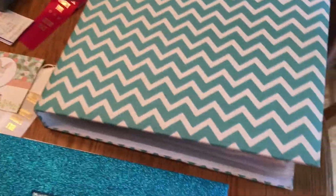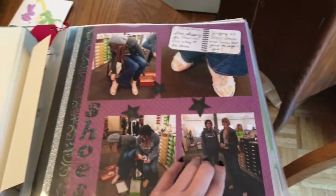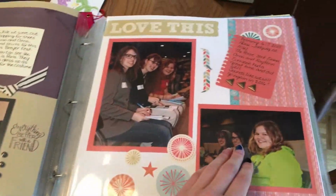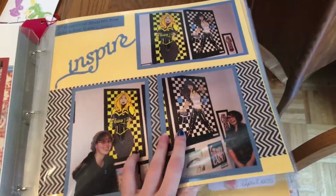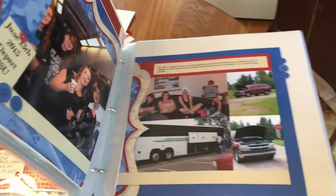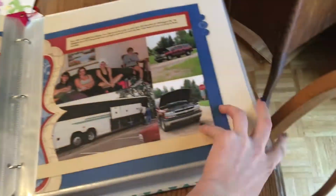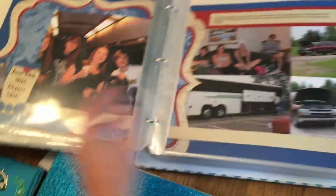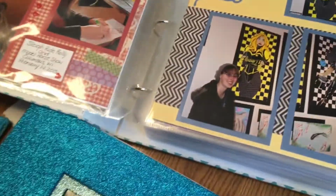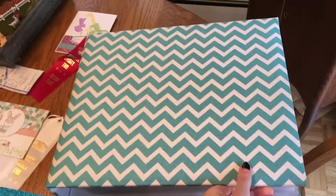Now my mom's scrapbooks, I absolutely adore. She does such a good job. So like shoe shopping for prom. We've got some of the same stuff in here, 4-H. When we went to sleigh rally. So this is kind of what she does with her scrapbooks. And I'll see if I can find more. But she does an amazing job, and honestly, I think she deserved first. Just because there's a lot more effort put into there than mine ever had. So I think she deserved the first place ribbon, but the judges decided that I was going to get it.